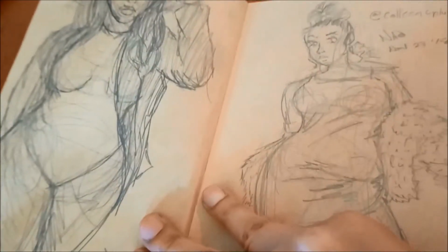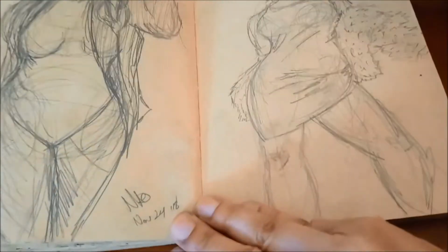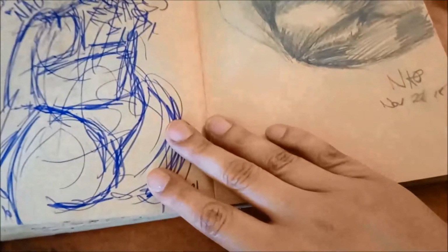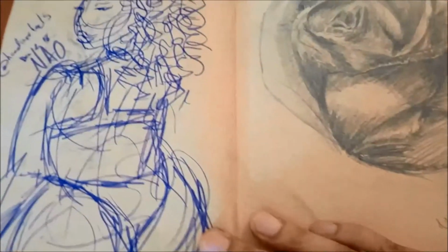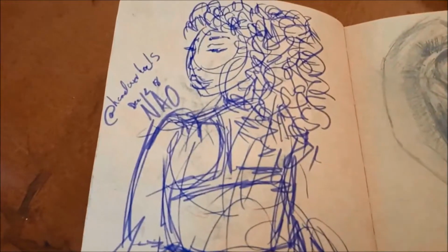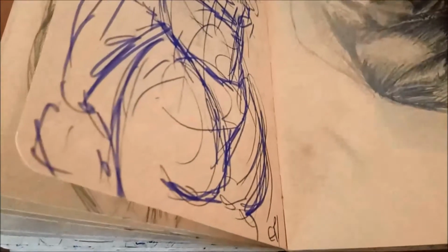So I can always go back, reference it, and just change it up, because a lot of the times I use it just for the pose and not for what they're wearing or anything like that. So it looks completely different than the reference photo, and that's basically how you're supposed to use references. You're not supposed to directly copy their hairstyle and everything. You're supposed to use it for one thing and make it your own.